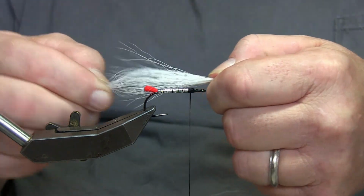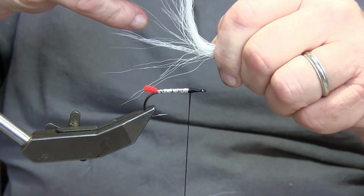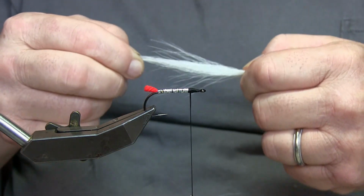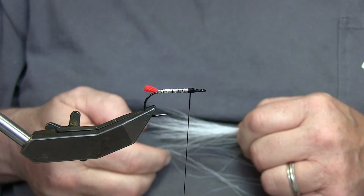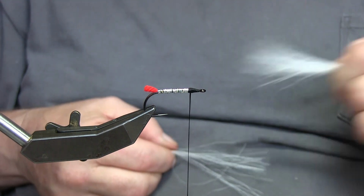You can also use a comb to remove the underfur. Then I grab the tips and pull out the shorter hairs. I match the tips to even them up. I repeat this step until the tips are somewhat uniform and even.